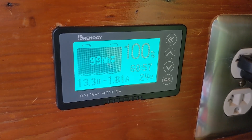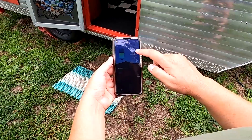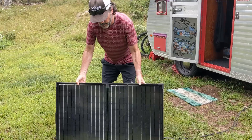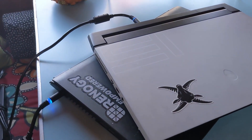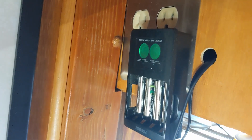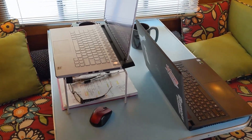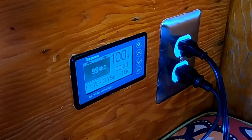Once your house battery is full, any additional power collected by the panel will go to waste unless you use it. Before we head out for a day of fun, we check our battery status via our battery monitor. If the battery is full or close to full and the panel will be illuminated for much of the time we will be gone, we use the excess power to charge some of our devices — like laptops, a portable speaker, camera batteries, double and triple-A batteries, our phone, etc. When we return, both our house battery and devices are full and ready to use. This is also a great time for using high-wattage appliances, as you can keep your battery full and just use the excess wattage coming in from the panel. Simple pre-planning, but extremely effective — and it doesn't require the purchase of an additional battery.